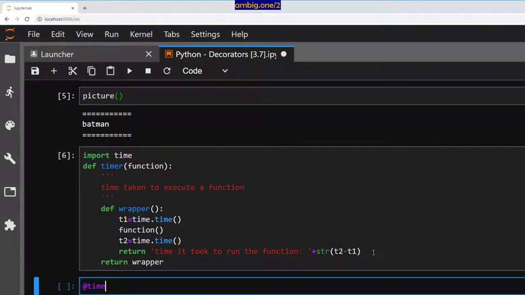Okay, so @timer. Let me first run a function without it. Define adder and n equals 0, for num in range, okay, there are 6 nines there. n equals n plus equals num.